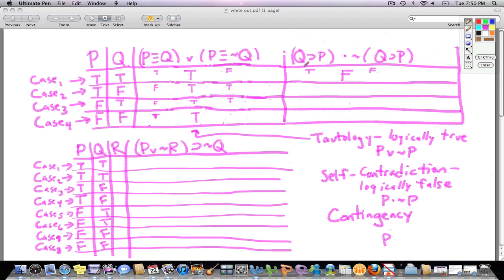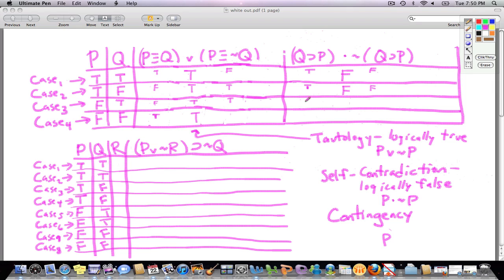Alright, if P then Q, notice here we have to be careful about the order. It gives us F horseshoe T, which is true. Horseshoe, if-then, is only false when the antecedent, the left part, is true, and the consequent, the then part, is false. This time on the right, we're going to have negation of if Q then P. If Q then P is true, for the same reason given, so the expression on the right of the and, the right conjunct, is false, making the whole expression false.